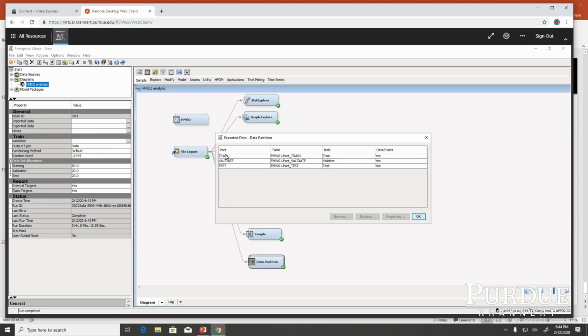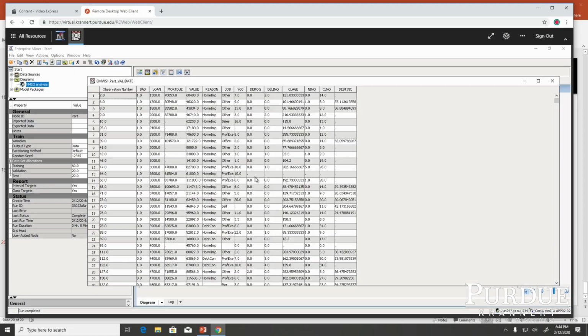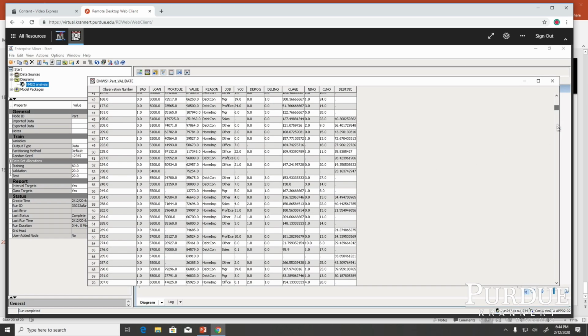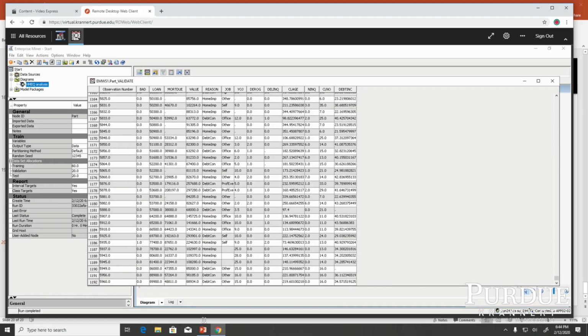Now you see in the exported data, we have training, yes, validate, yes, and test, yes. You can click, for example, the validate set and browse the data, and that will be the whole data set used for the validation.